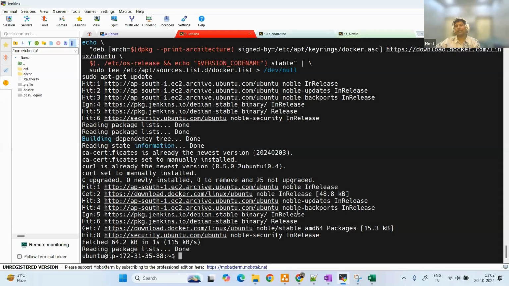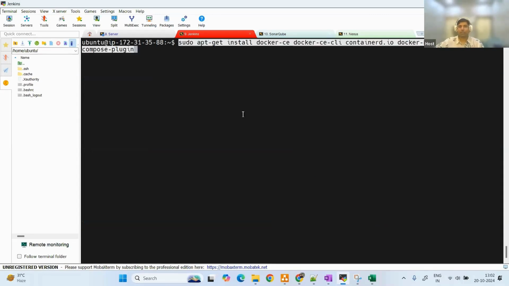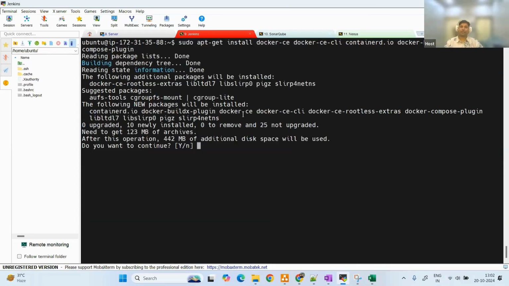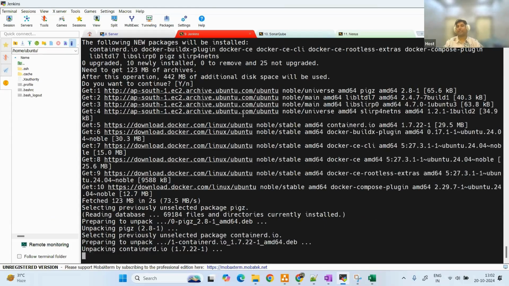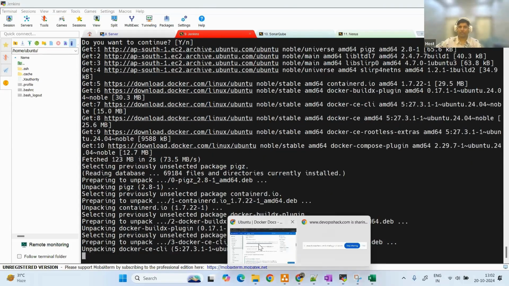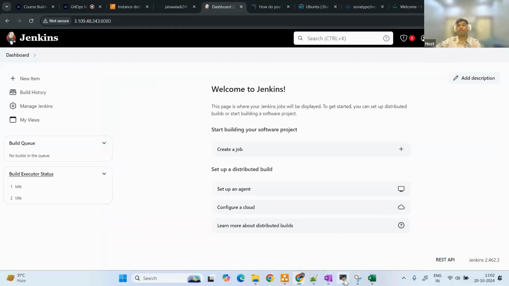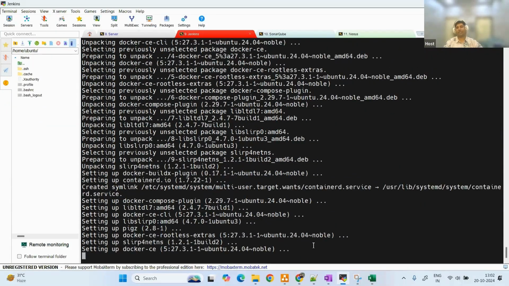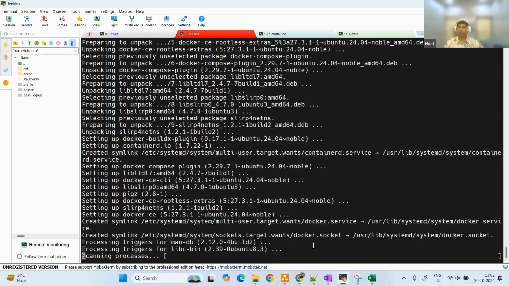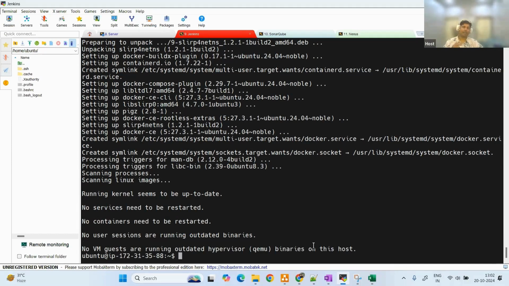One more thing we need to understand. In SonarQube and Nexus, we ran the command to add the Ubuntu user to the Docker group. But in case of Jenkins, since we are going to run Docker commands from here, we need to make sure that whichever user Jenkins is executing commands with, that user also has Docker permission. So how can we do that? I know that when we run any pipeline with Jenkins, it is running with a user named Jenkins. That means I need to give permission to the Jenkins user. We can run sudo usermod -aG, then the group to which we want to add, docker, and I want to add user jenkins.